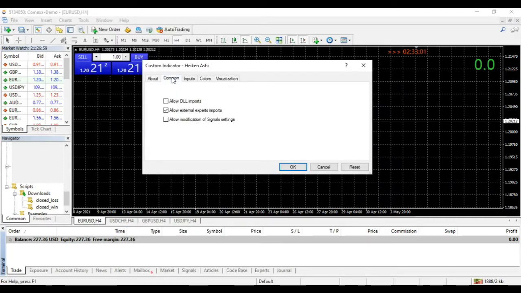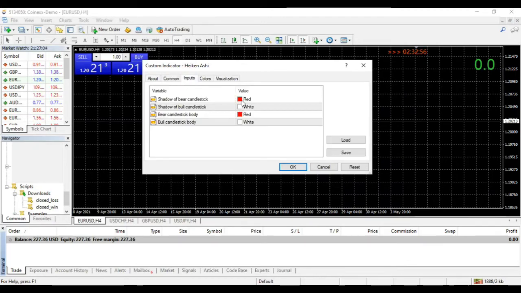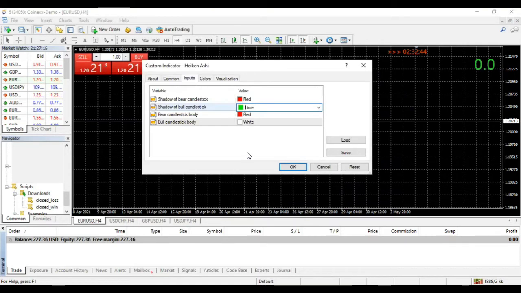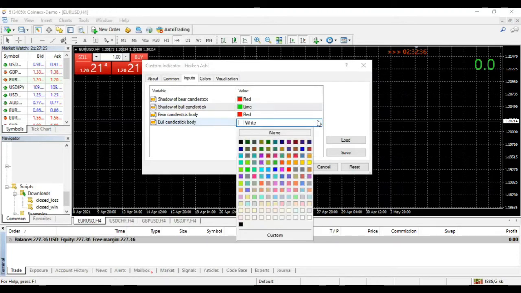All right, common, leave it. Inputs stays red, the white you're going to turn to green. So I'm going to double click on that line, and then it gives me the drop down box that I need. Come here, select my color. That same color that you used for your bullish candle is the color that you want to use for these.